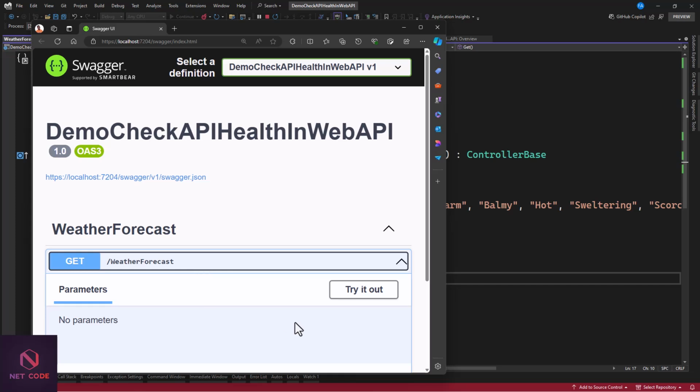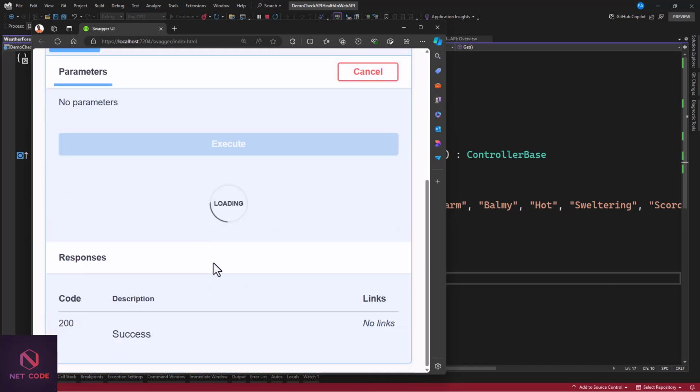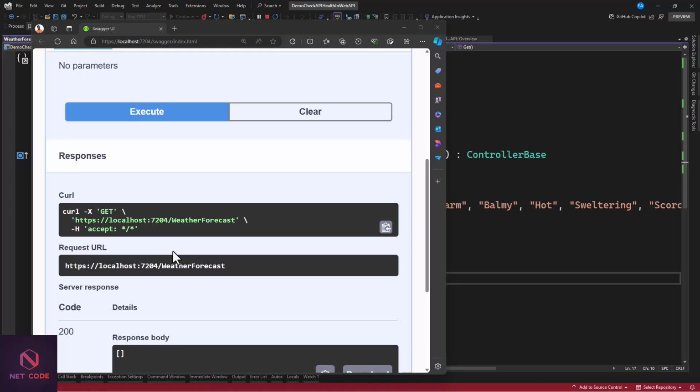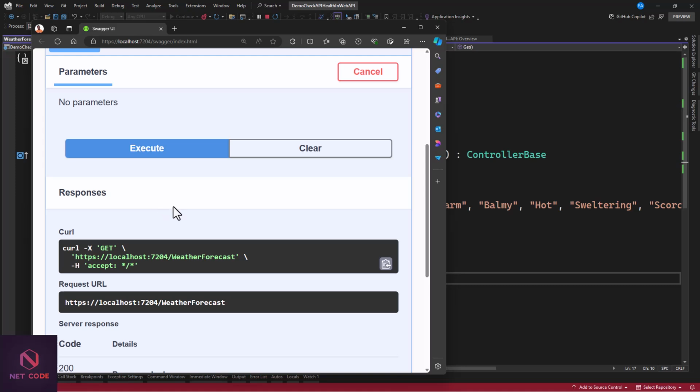Let's try it out. Yep, you can see that we have status code 200, and we are returning an empty list because we haven't added any data or any record yet. Great, so this is working.